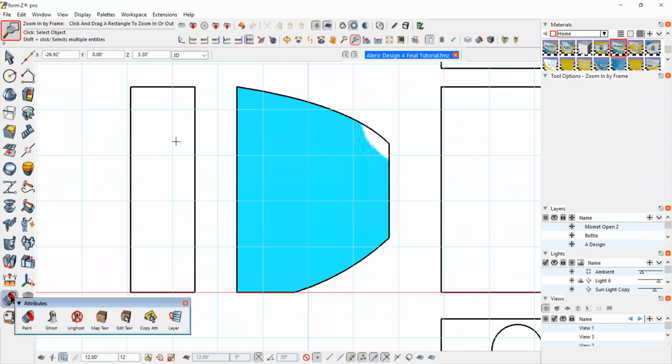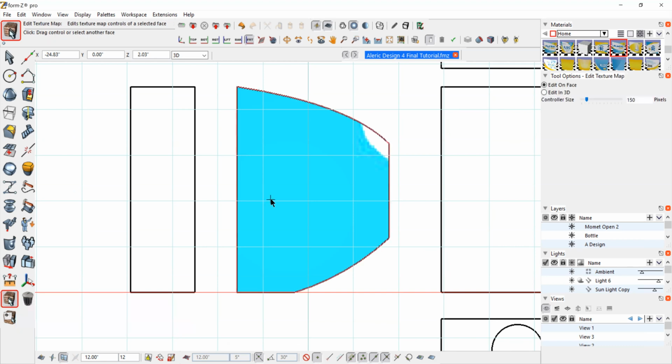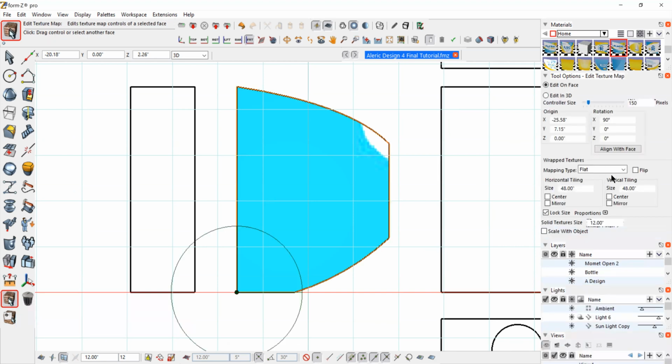and then we have to orient that. So if you come down here into attributes, down here at the bottom where the paint can is, and you go to the brick cube with the arrow, and you select that part, this dialog comes up, which is edit the texture map on there. So we can size this and position it and get it in place.